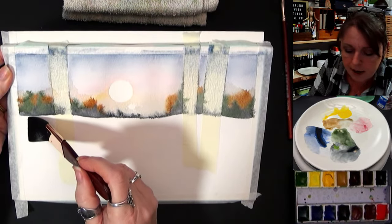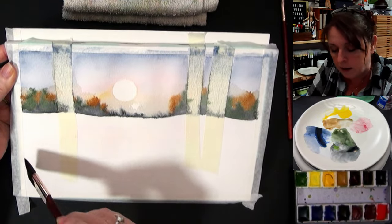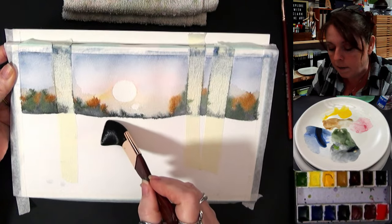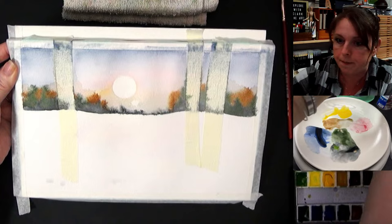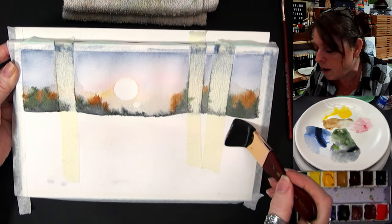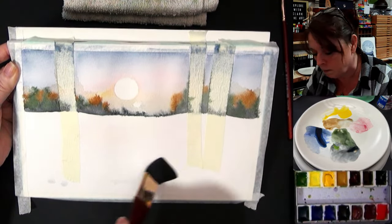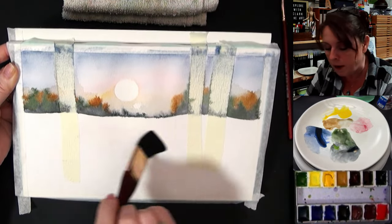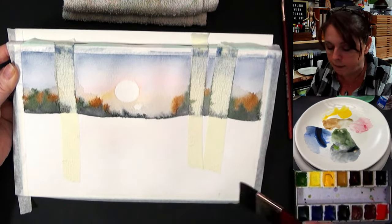Now, last time I put my shadows in first. I'm just tipping this so that I can see the glare of the water and know that I am not touching where that paper's wet. Yeah, artificial kitty glitter. For sure. Okay. And tipping this just lets any excess water run to the bottom.